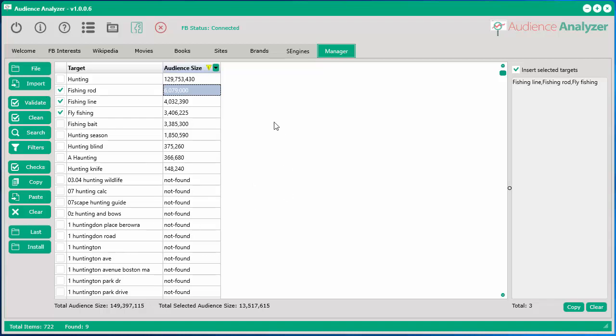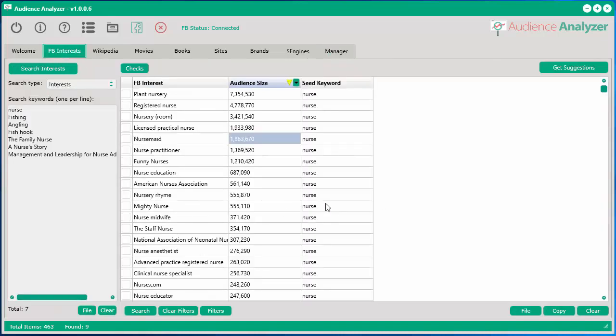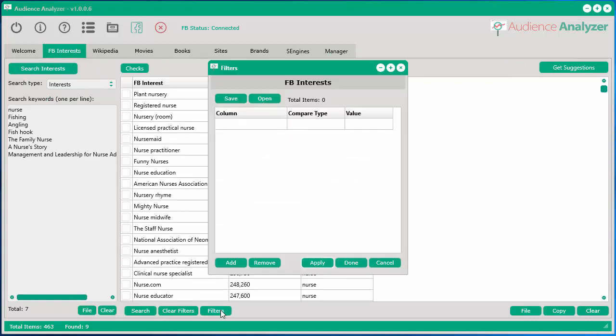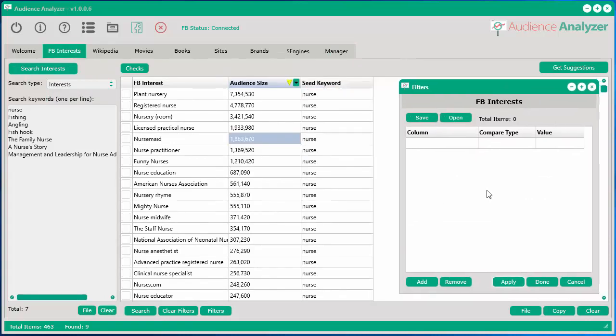Now one thing I do want to quickly show you is I've built in customizable filters. If you want to have more ability to search within your data set, you can do that using the filters. So you can click the filters and bring this up and you can do some really specialized things here. So for example, looking at this list of different nurse stuff, you want to be selling products that have to do with nursing, not like plant nursery.